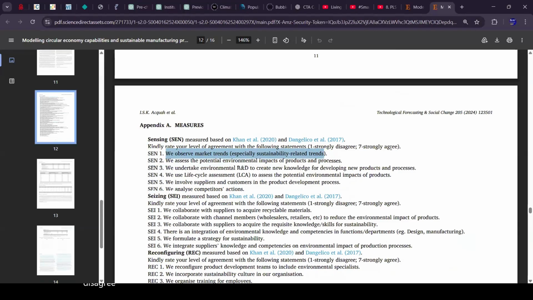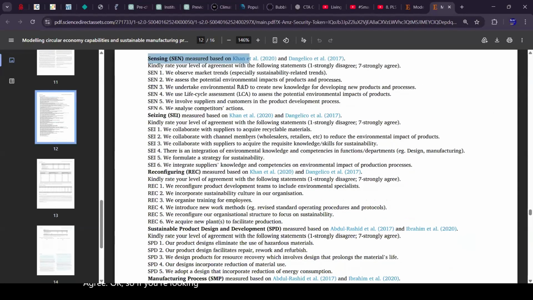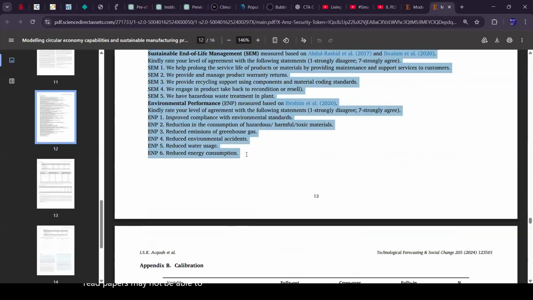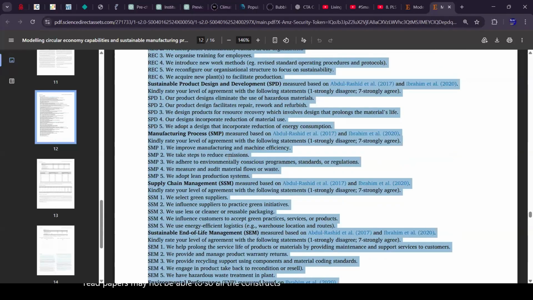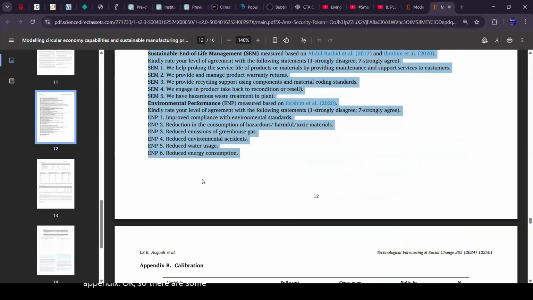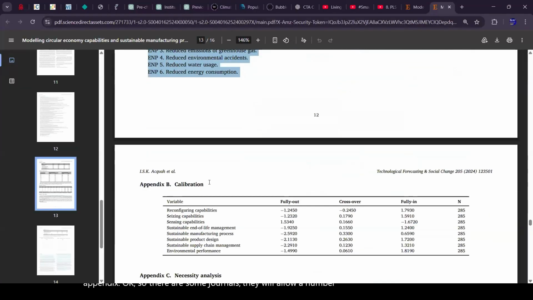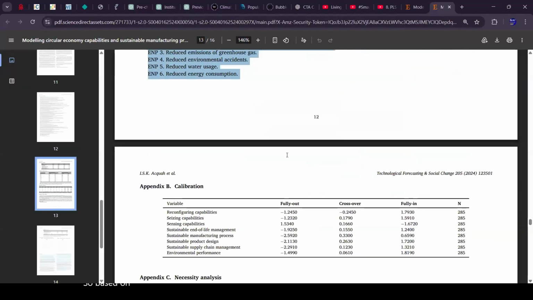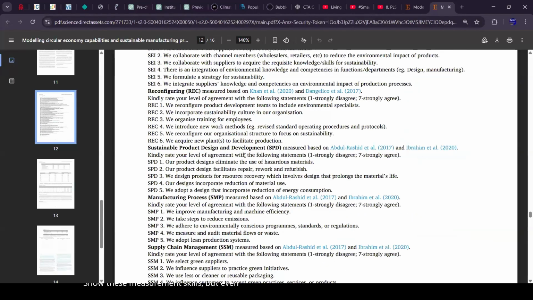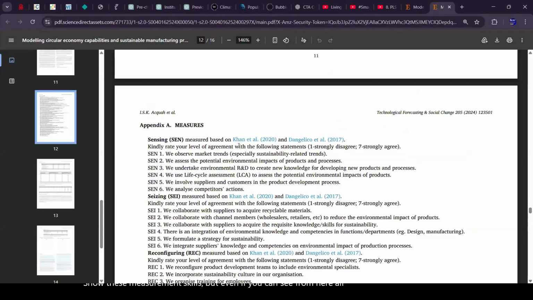strongly agree. Okay, so if you're looking for measurement, you have to read papers, because if you don't read papers, you'll not be able to. So all the constructs that he looked at can be found in the appendix. Some journals will allow a number of words up to maybe 8,000. So based on what you are doing, if you have space, sometimes the reviewer can ask you to show these measurement scales. But even as you can see from here, all of these scales were adapted from literature.